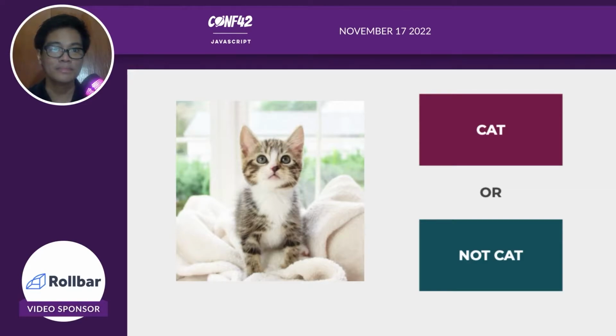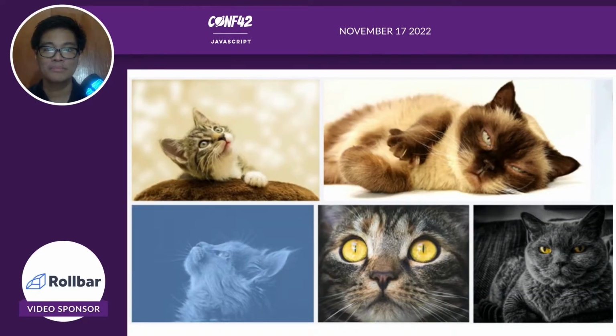However, if this were to be processed by a machine, this may be somewhat hard to do, especially if you're going to hard code and you're not going to utilize data to process this, especially if there are an infinite number of possible variations for the cat images. So for example, if you hard code the implementation of classification for the first image, how would you be able to process the following images?